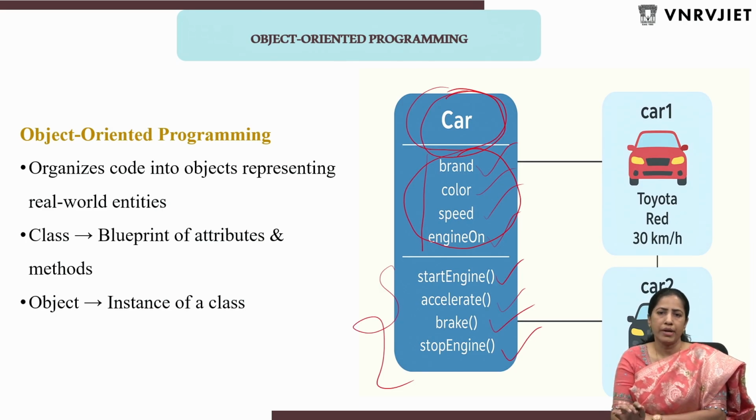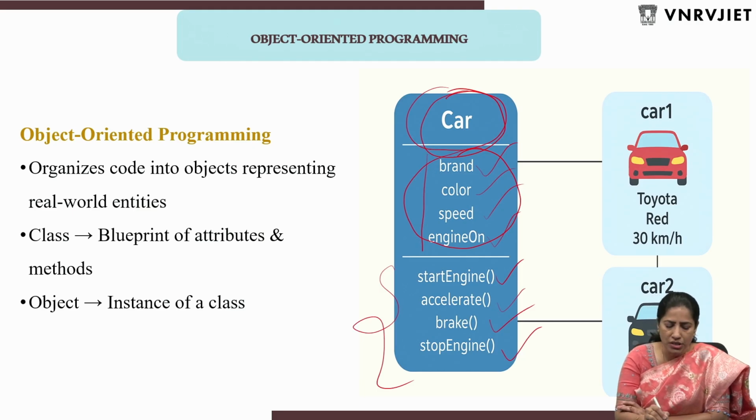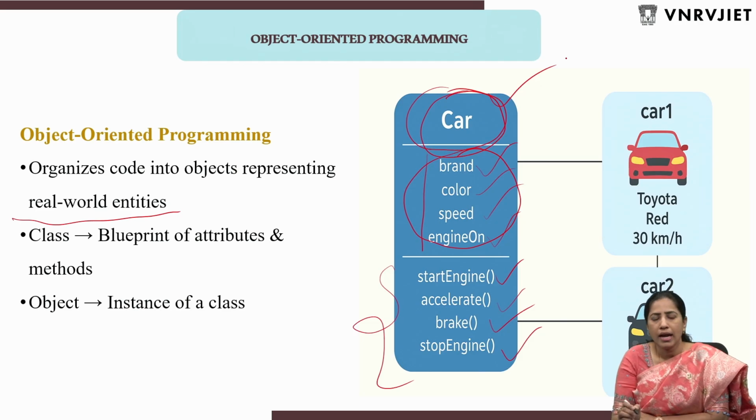So in an object-oriented programming language, if you want to write a program, then every entity that you consider, you will define it as a class. And what does this class include? The class includes the properties of the entity that you are mentioning. Here I have mentioned the real world entity car. And when I create a software application for a car management system, then I will define a car class with properties like brand, color, speed, engine on. And there may be extra properties. Here I have mentioned some of the properties that we can define for a car class.